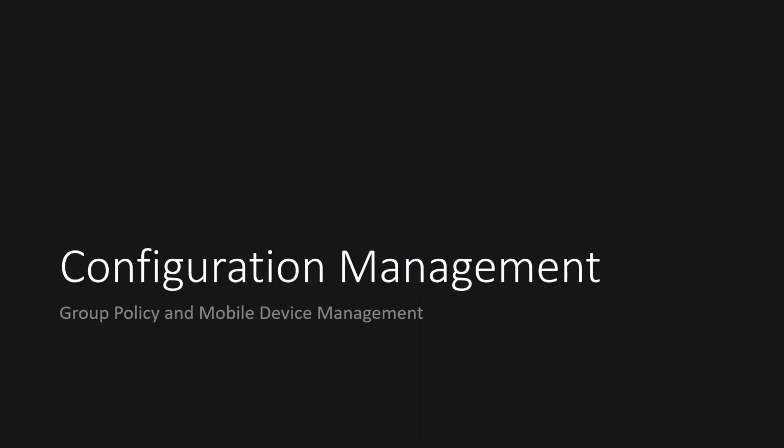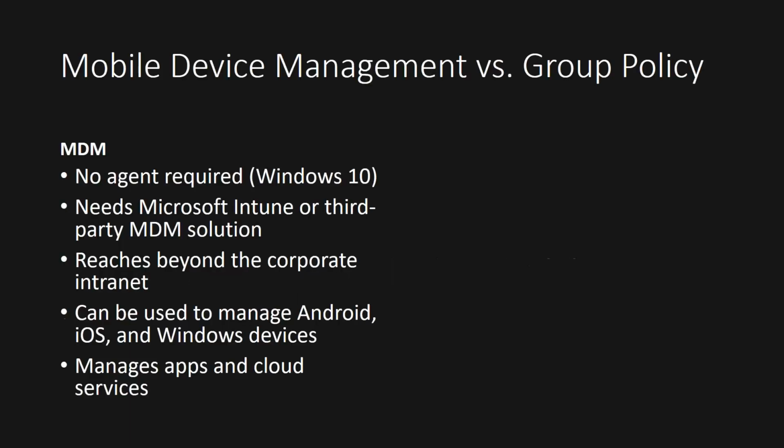So once you've decided on a deployment method, and hopefully you'll go with the modern deployment method, which is without a baseline, if you like, but whichever way you decide, you need to think about configuration management to make sure that image stays the way that you configured it, that users are not installing unwanted software, that they're not accidentally getting viruses or malware onto their machine. And of course, there are different ways that you can do that, but the two ways that you're going to look at are either Active Directory group policy or mobile device management.